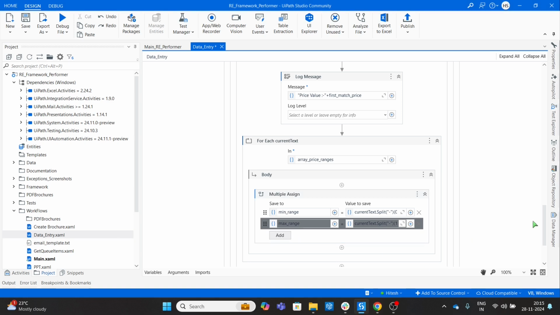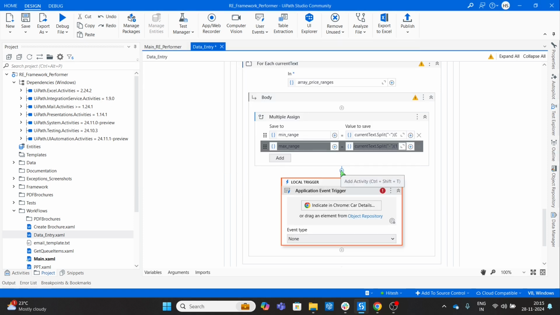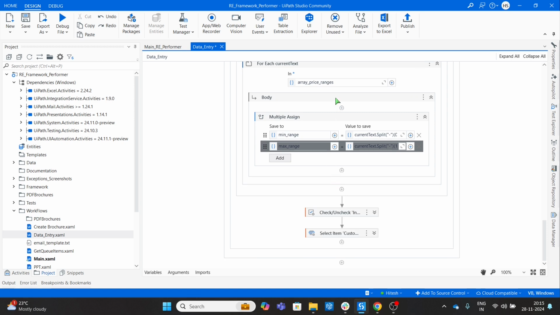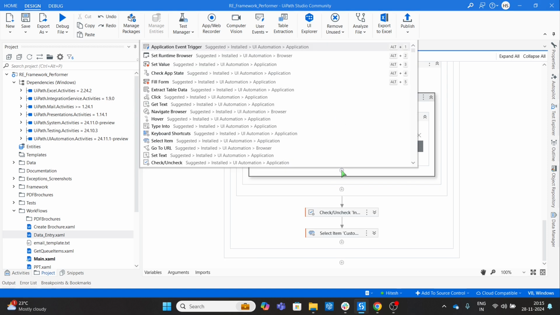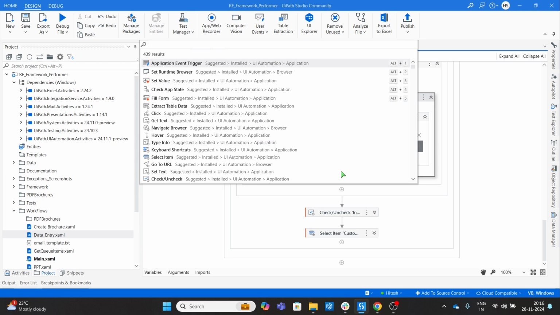Now next we have to use an if condition here. Body, price, all right, and in this body take an if condition.